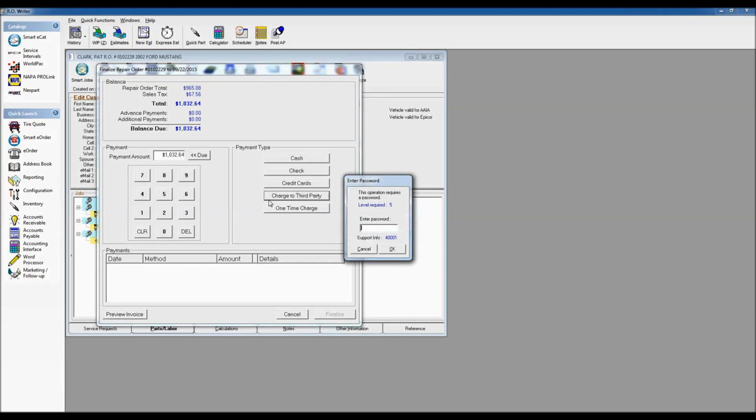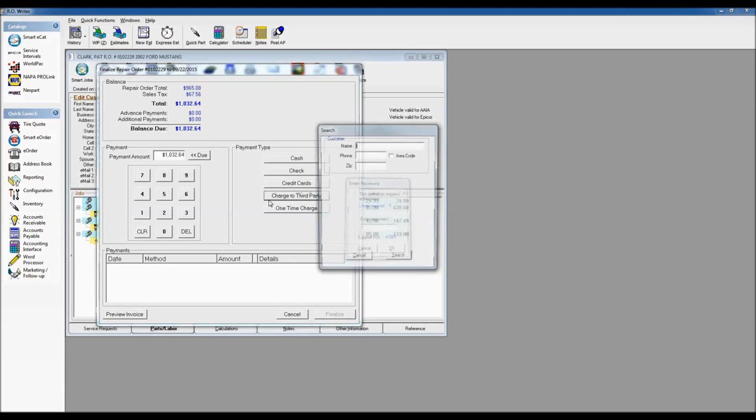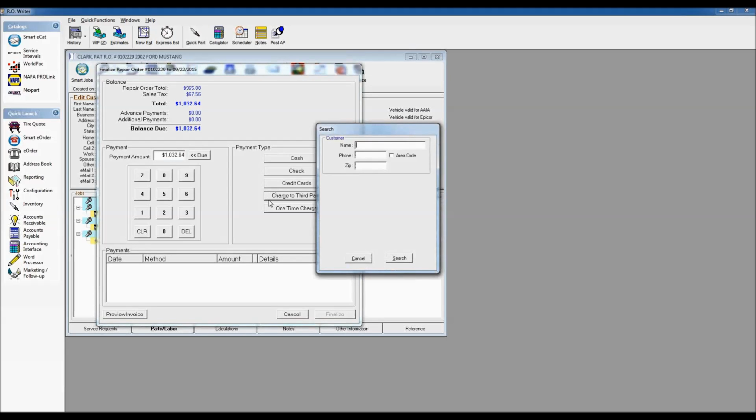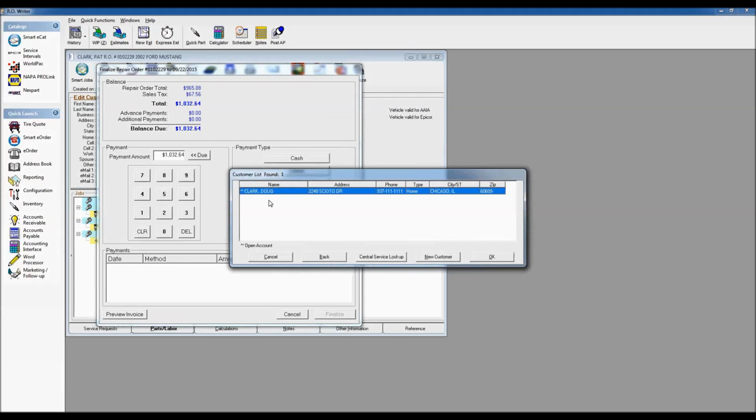that third-party account, the first piece is I can password protect the ability to use that function. I'll put in my password, and then now it wants me to search. And I want to find, well, whose account am I going to charge this to? So as I go to do my search, I searched by Clark, and the only results it returned to me are customers that have an open account. Notice I've got Doug Clark, and there are two asterisks in front of his name, which if you look down into the left, tells me that two asterisks delineate that there is an open account for that customer.